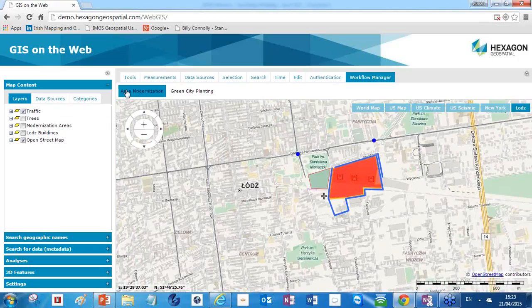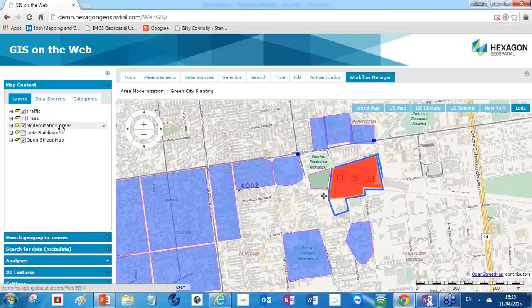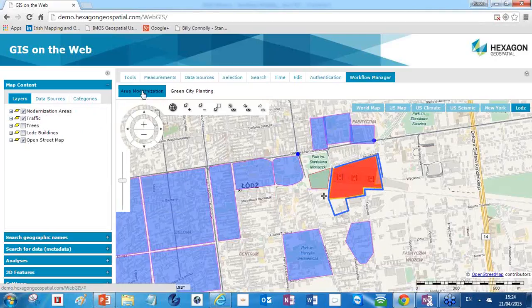And so I want to do some area modernization. So this little workflow is to allow people to select which areas of the city they want budget to be invested in. So first thing I'm going to do is turn on these areas that are being designated for modernizing or for capital investment. Something I didn't show earlier on is with the layer control now, you can actually drag features to the top, and that changes their priority, puts them on top of the map. So I've now put the modernization on the top, and I can call my little workflow.